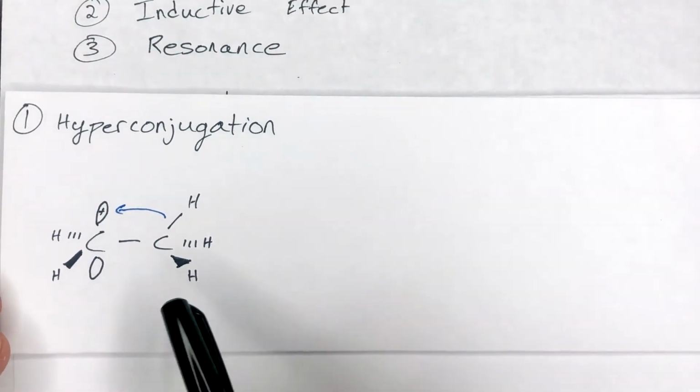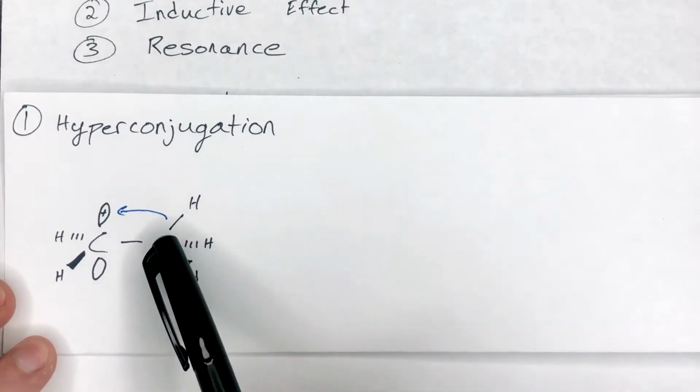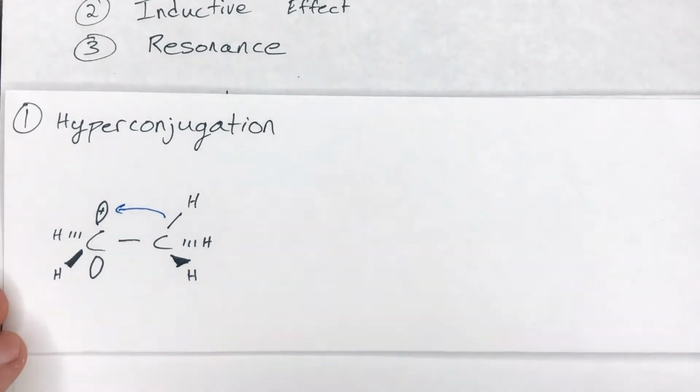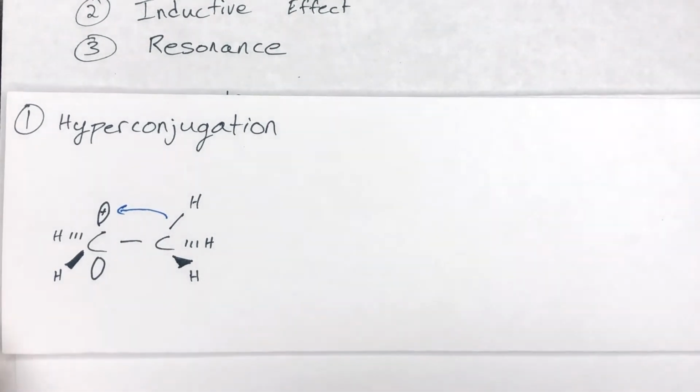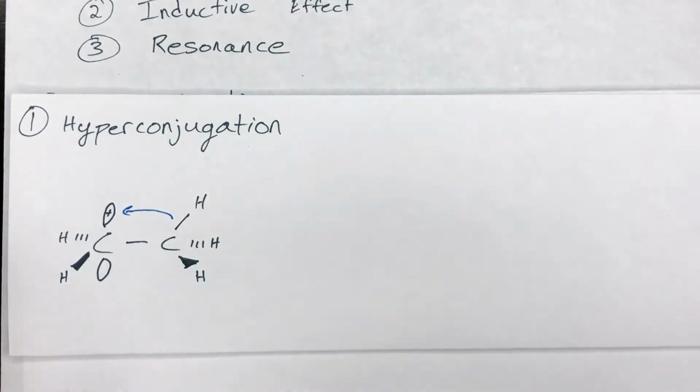So when you have this type of orientation, the sigma bond of the carbon-hydrogen can interact with this p orbital that is empty in the carbocation, and this results in a stabilization effect of that carbocation, because the electrons from this adjacent carbon-hydrogen bond are more or less being donated to that empty p orbital. It's forming a new interaction, a new atomic orbital, which is overall lower in energy than just a localized positive charge. So this is the general idea of hyperconjugation.